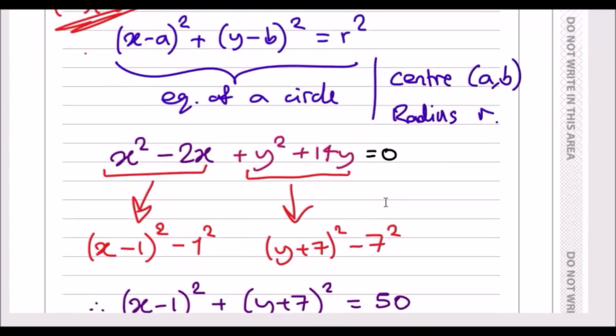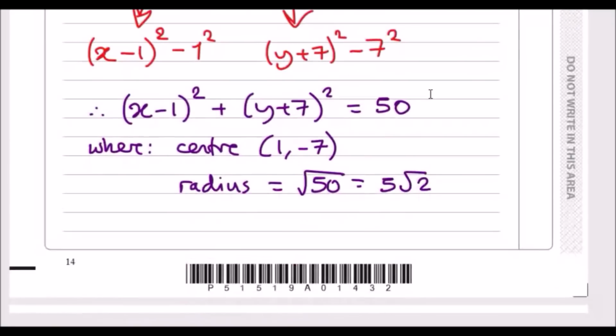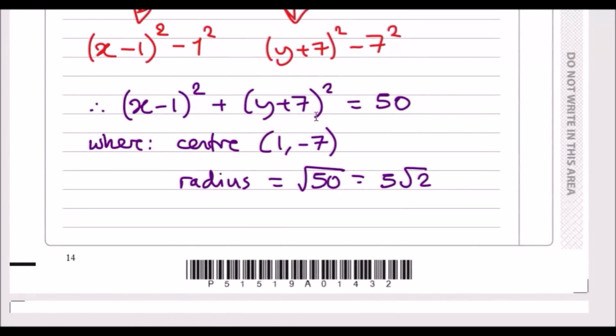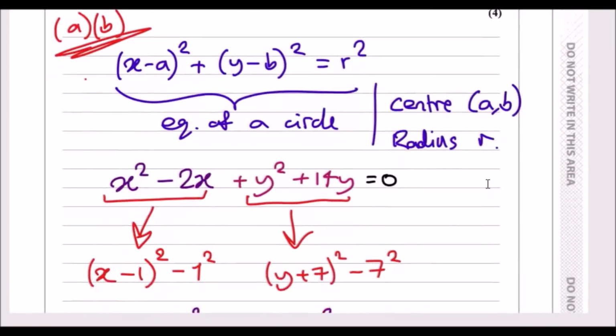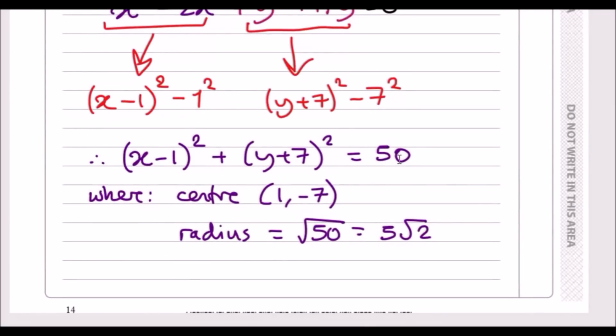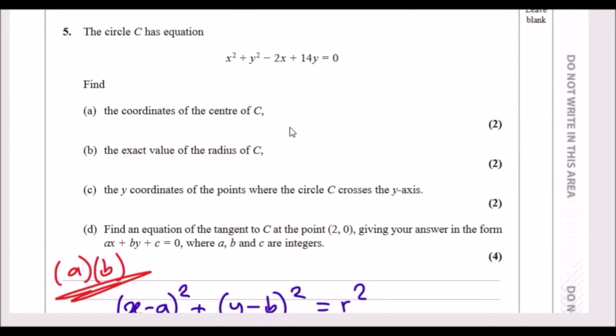And therefore, comparing it to the standard format where you got center a, b, remember they use a minus sign here. So if it's minus a, that means the center is positive a, minus b is positive b. So that means you got center positive 1 and minus 7, okay? Whereas the radius is always square root, because this is r squared and radius is just r. So this is 50 equals r squared, therefore r is root 50 or 5 root 2. The question doesn't specify to simplify this bit, but you can keep either one solution. And by the way, this is for results of A and B, okay?